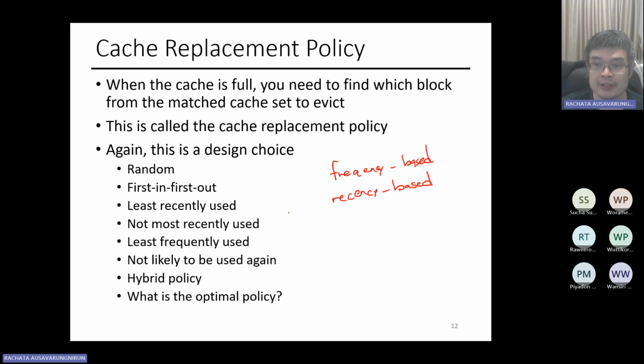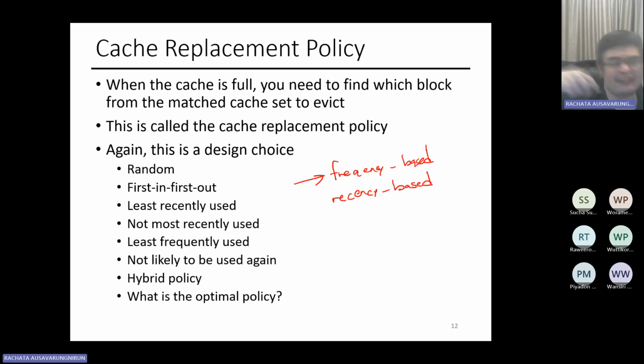One of the primary issues with the frequency-based scheme is, let's say I see this block for the first time, the frequency of access of that block would be 1. And if the block gets old enough, it stays in the cache, it gets reaccessed, the frequency would go up.